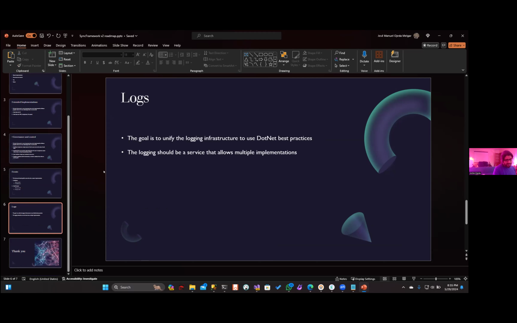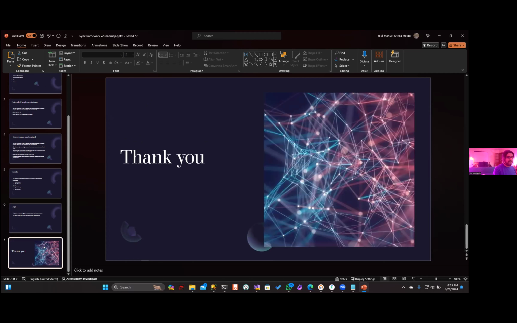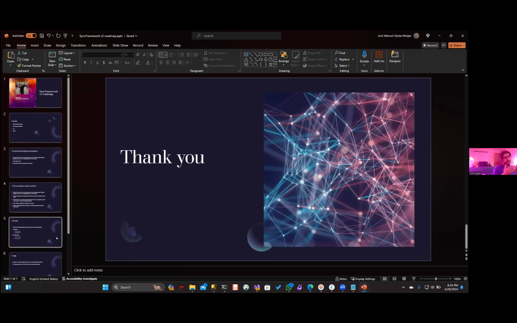And for logging, basically the idea is to introduce the ILogger from .NET, nothing special, but it will be the same everywhere, because right now it's not the same concept. In some places you can only see the console, and in some places you can go to a file, but it's not correctly implemented. And that's basically it. This was the roadmap for version 2, which is small changes, but it will be a big difference between version 1 and 2 with this information that we want to expose.